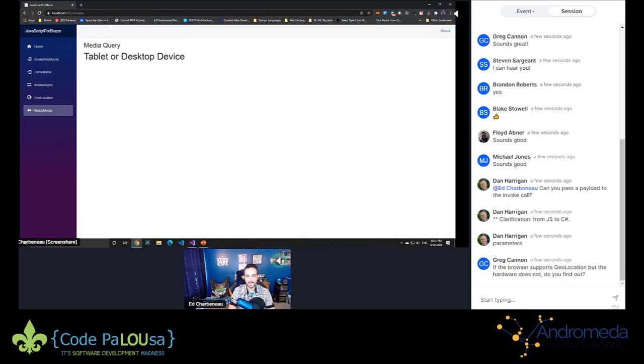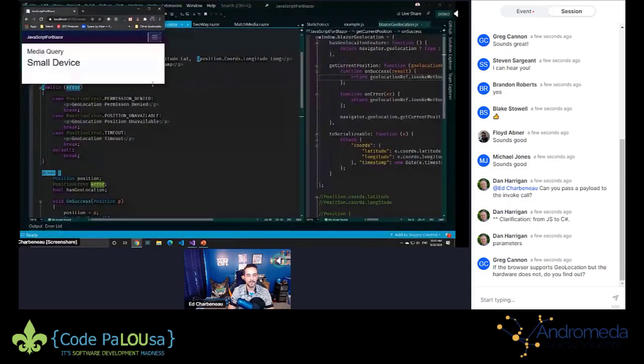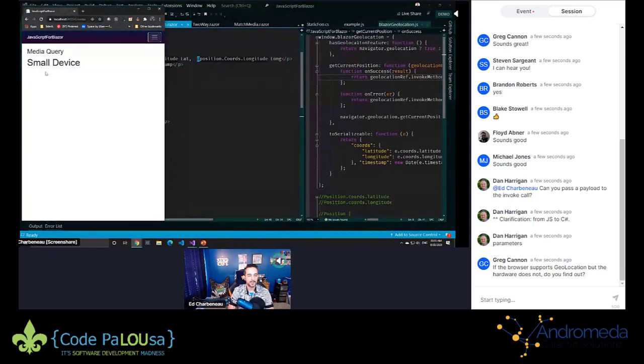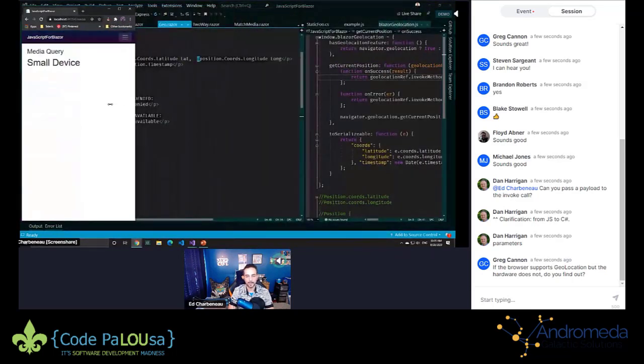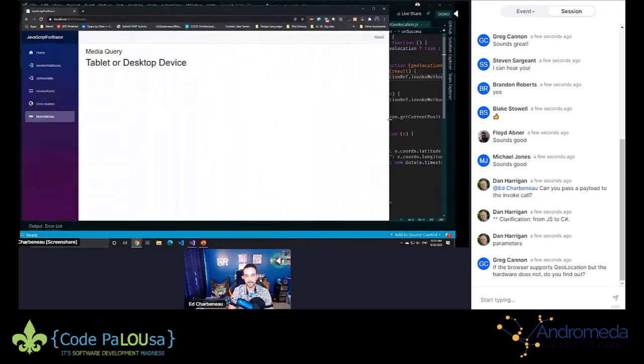This is a media query listener. What it does is listen for the browser to change its media query. This could be many different values. I have one set up at this current time in the application here. It will detect if I'm on a small device or if I'm on a tablet or desktop device. And you can see as I scroll my screen back and forth, it's actually detecting my browser's size in real time based on a media query. If it's below a certain value, it will trigger a small device. And if it's above that value, it will trigger something else.